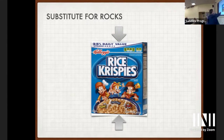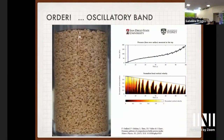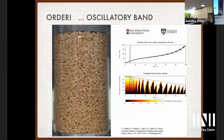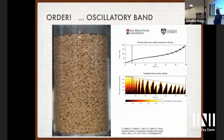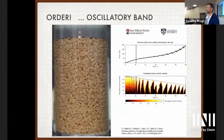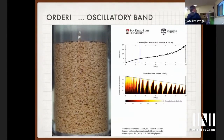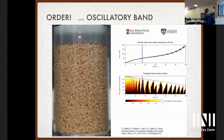Definitely, and we can see the snap, crackle, pop. Right, that's in the head of, and there's a lot of that. You could actually see snap, crackle, pop in the stress time plot at the top. That's what it is. Now we are marching in time. We are looking at a pack of Rice Krispies. The piston goes in at constant velocity from the top, which we control in various experiments.